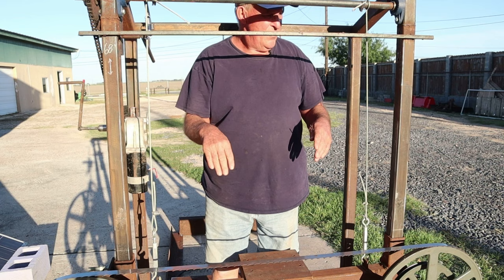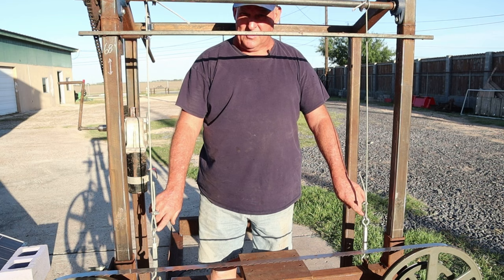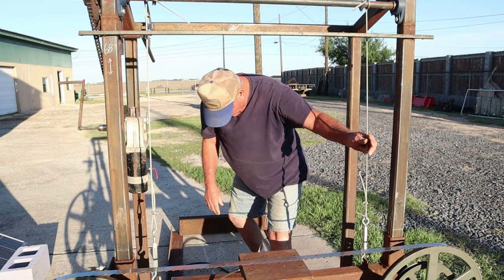You do see that these are aluminum. I've got some stainless steel ones. I'm going to change those out. I'm waiting on those to come in now. But yeah, the cables are so important on this type of setup.